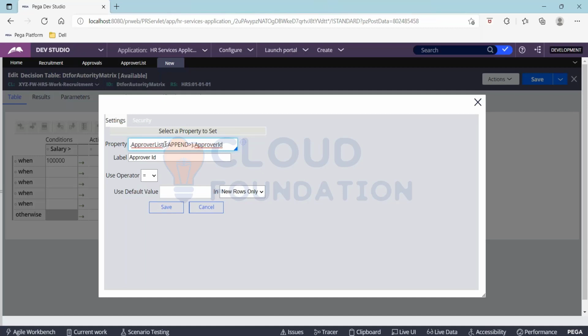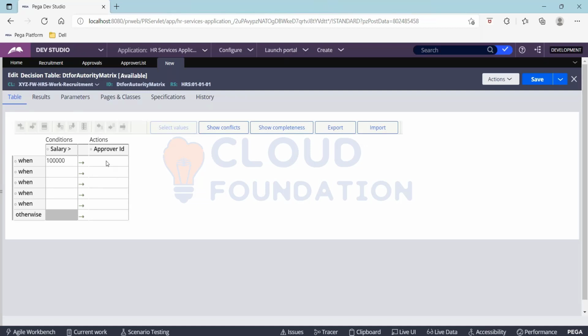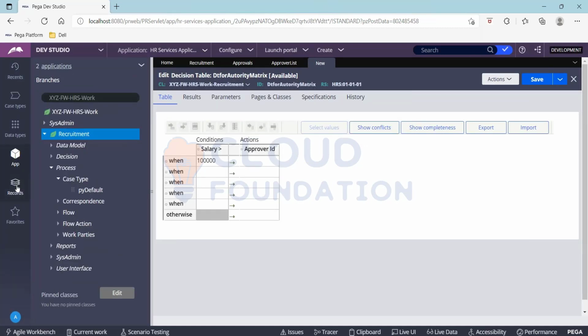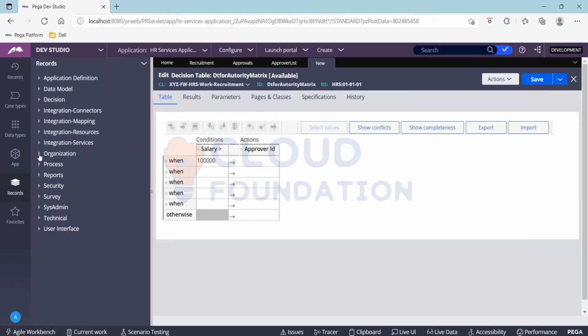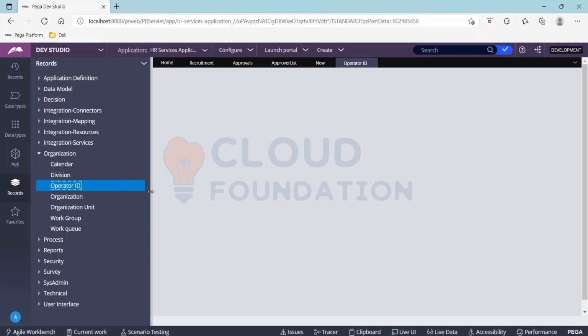So instead of just mapping it to the list directly, I would like to append each and every operator which satisfies my requirement. Okay. So what if I don't use append? Every time a condition evaluates to true, the previous approver ID is overwritten by the current expression, and you will just end up with one operator, but you will not have a list. So instead of all of that, I'm going to just append. Whenever a condition is met, the operator will be appended onto this approver list. So let me save it. Yes, here comes my approver ID, but we have to make sure we give the right operator IDs here. So I'll just get them from here directly.